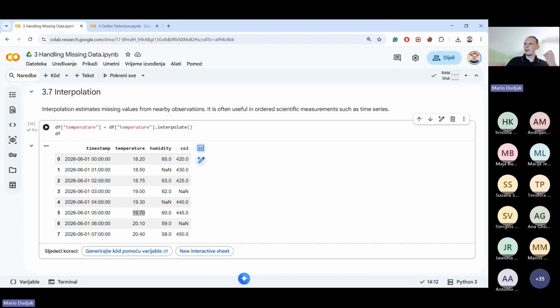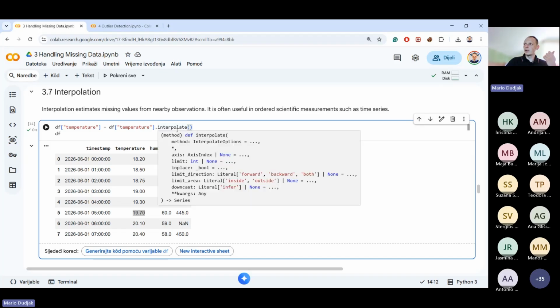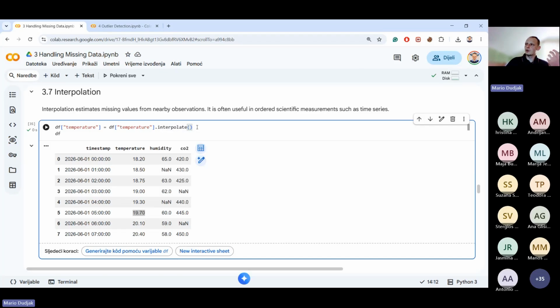But you can also put some parameter values within the interpolate method to explicitly state what kind of interpolation you should use. The default one is linear. So that means that the values are just equally spaced, so linear.